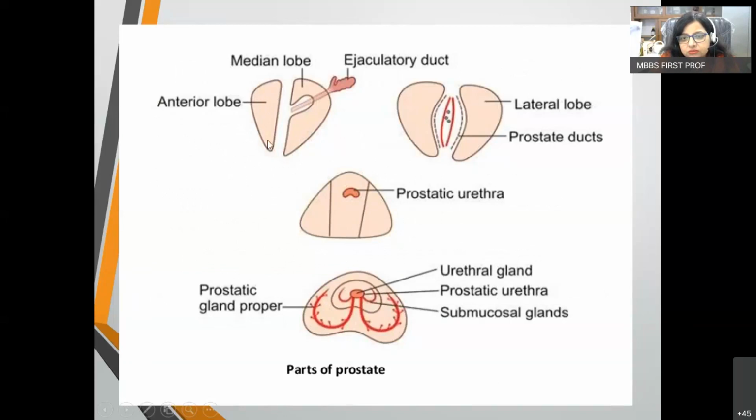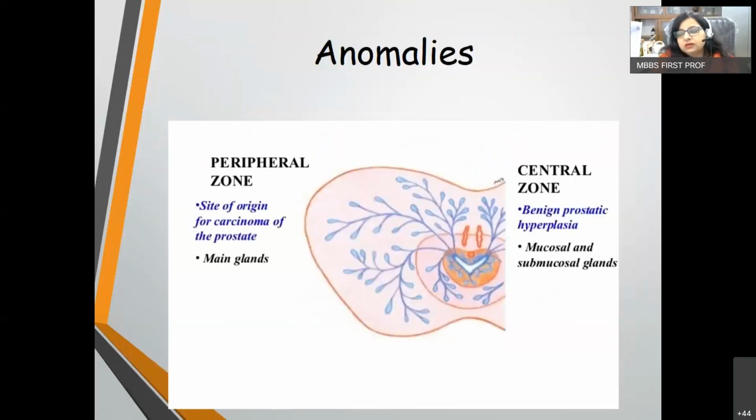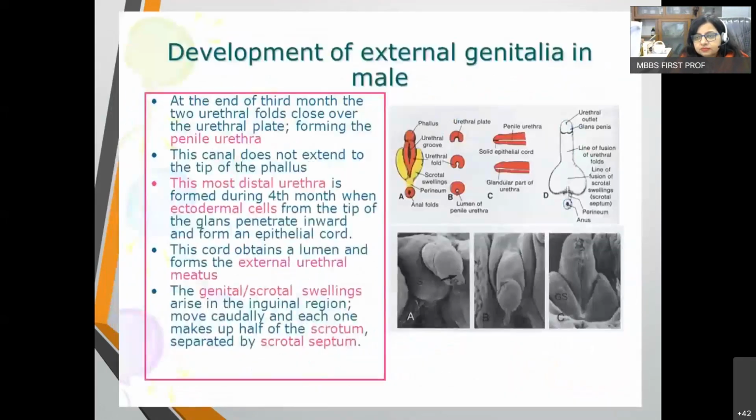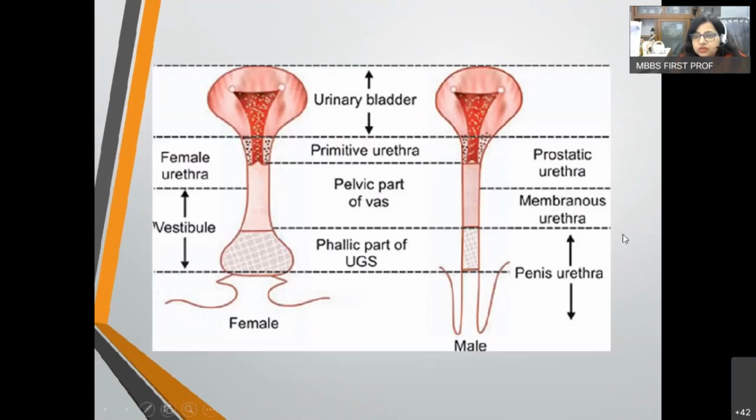This is how the prostate is. You must have gone through the gross anatomy of the prostate in the abdomen and pelvis region. So basically, what is important is BPH and carcinoma. Your prostatic urethra is forming the secretory component of the prostate. Means, if we go back to the slides, this one, the prostatic urethra forms the secretory component of the prostate.